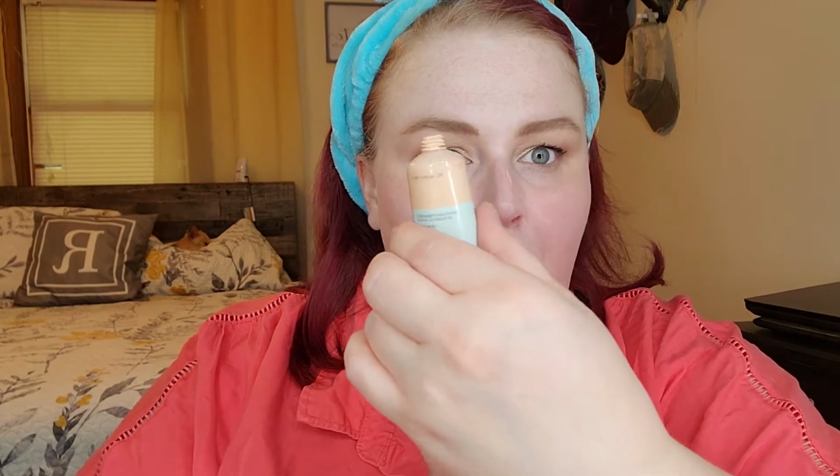Now, there are fewer shades of this than what you would traditionally find with a foundation. Because it is a sheer coverage, you can kind of get away with less color options. Like looking at this in the tube, this is way too peachy yellow for me, but when I sheer it out onto my skin, it doesn't look that way. It's not so full coverage that pigment is super opaque. It just gives me a nice even coverage to my skin. And yes, you can still see some of my redness coming through, but I'm okay with that. This isn't the super full coverage product. Like I said, this is just giving me kind of a more even skin tone.